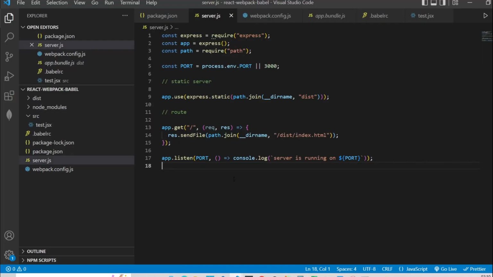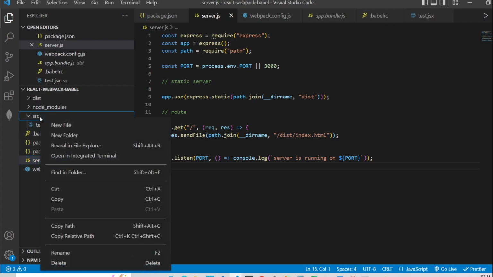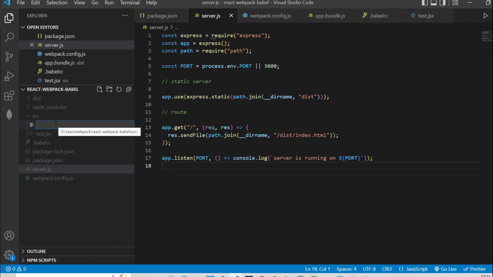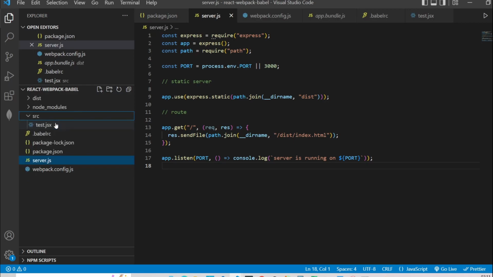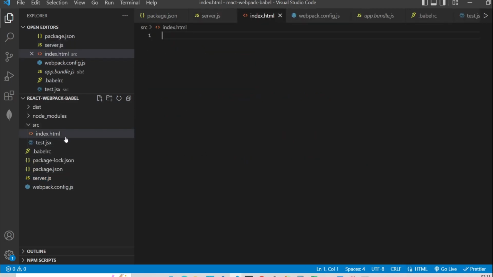Now after this, I'm going to create one HTML file here, because we need to attach our JavaScript code to an HTML file. That's the reason I'm creating an HTML file here. And in order to handle an HTML file with Webpack, we have to install one dependency.